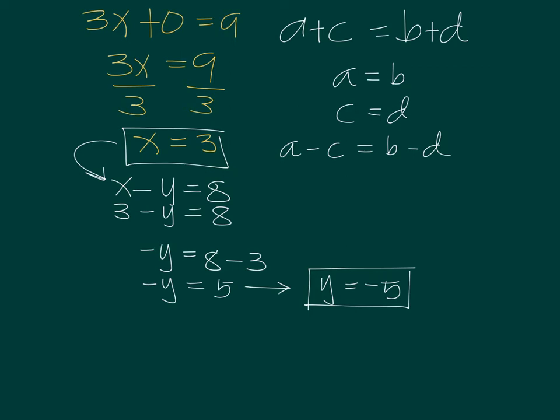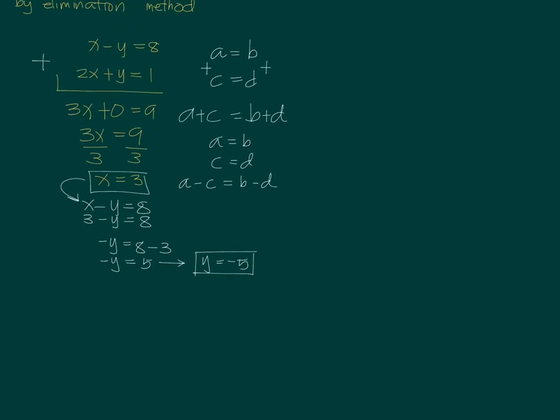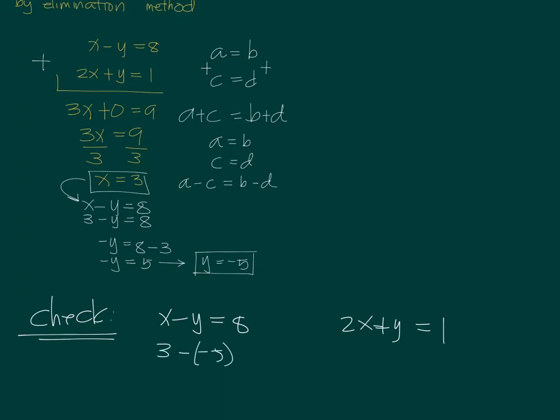Okay, but how do we check if these are really correct? To check, well, this is optional, but it's always best if you check. When you check the solutions, you have to use them on the two equations, and you hope that they will be true equations, or that the equation will be correct. So if x is equal to 3 and y is negative 5, then is this equal to 8? This is 3 plus 5, negative negative, is equal to 8.